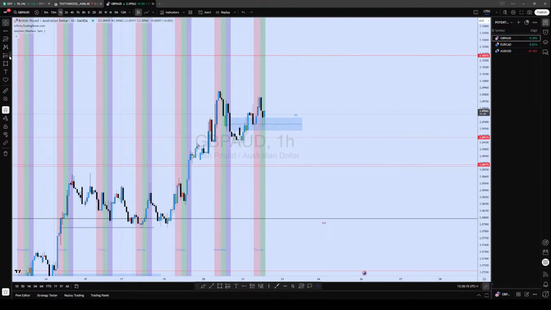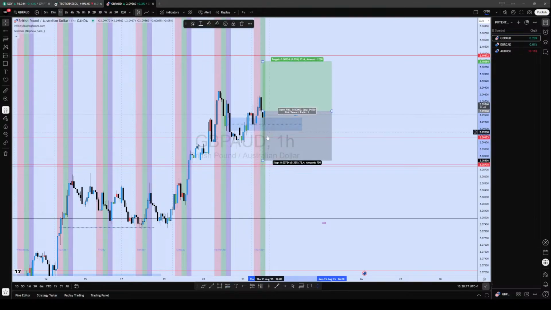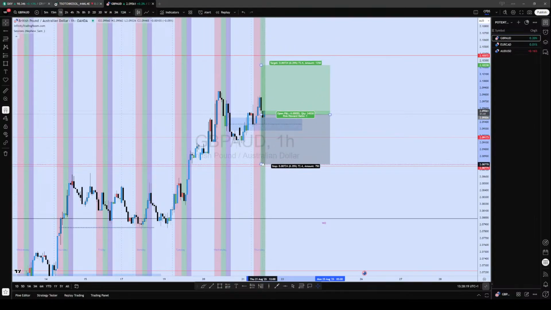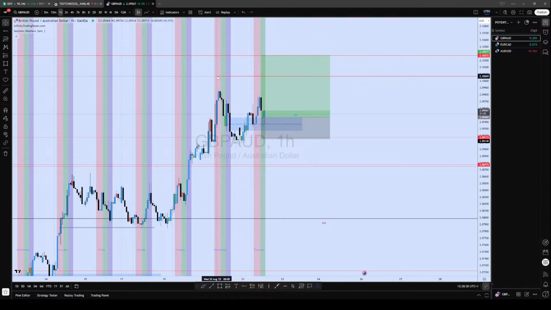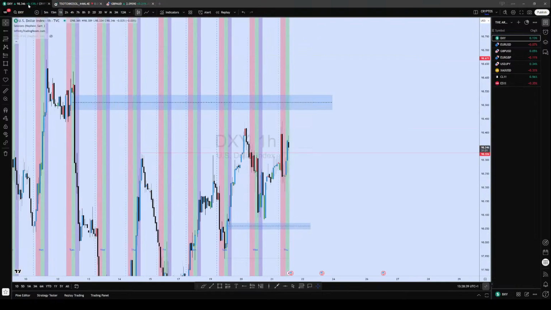I think this is also a high probability trade idea for today if you want to take a trade, with first objective being above this high, and then the rest you just let it go. Okay, all right, so let's go back to the dollar index. Let's sit here and wait, and then after the news event I'll be right back.